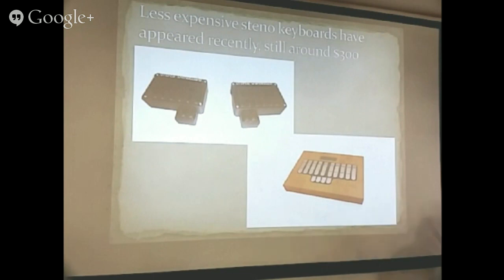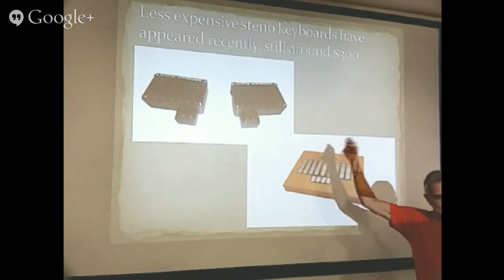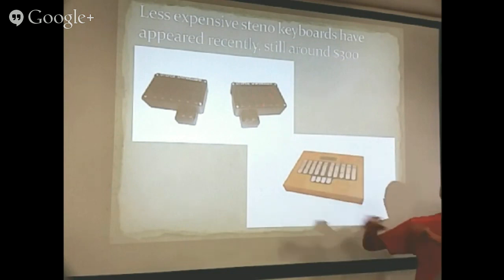Anyway, where's my pointer? You can get a kit for this little guy from Italy. This is also open source. You can print your own if you want. It's a 3D printed case. It has electronics underneath all that. And this will spit out either an NKRO signal pretending to be a keyboard, or a serial signal pretending to be a more standard steno machine. There's a number of standard serial protocols that they use, and there's one really simple one that I used for my machine.